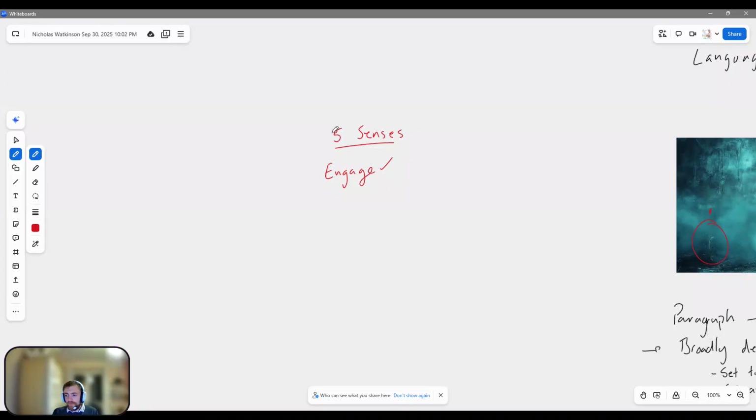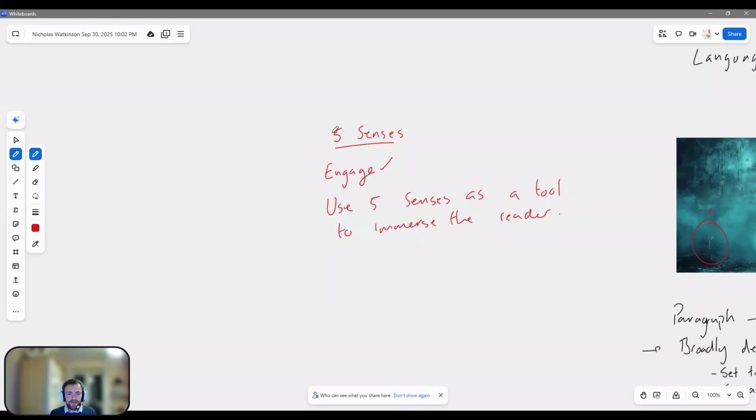We want to use them appropriately in order, again, going back to that word immerse, to immerse the reader in what you're trying to achieve. So use the five senses as a tool to immerse the reader. Okay? Don't just simply list them. Because it's ineffective and it's a waste of your time.